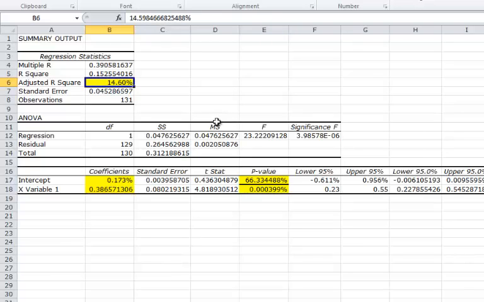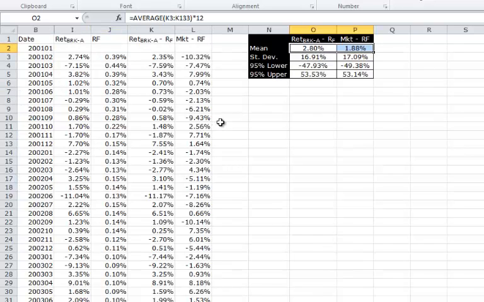What does that mean? What that means is, if you look at both of these variables, they both have substantial standard deviations. So yeah, Berkshire averaged 2.8% above the risk-free rate, but it bounced a lot. I mean, it moved a lot. There's a lot of standard deviation. Same thing for the market.